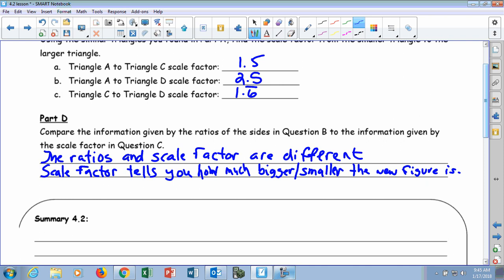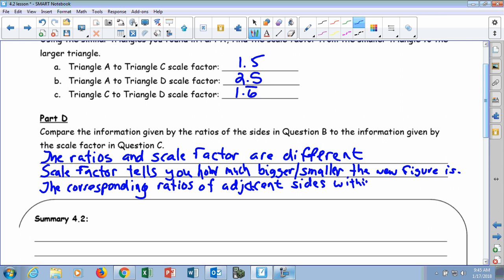And then the corresponding ratios of adjacent sides. Now remember, who remembers what the word adjacent means? What are adjacent sides? Blake? Sides that meet at a vertex. Yeah, sides that meet at, so in a rectangle, they meet at a point, right? They form a right angle. Or in a triangle, they meet at a point that forms an angle in the triangle, right?